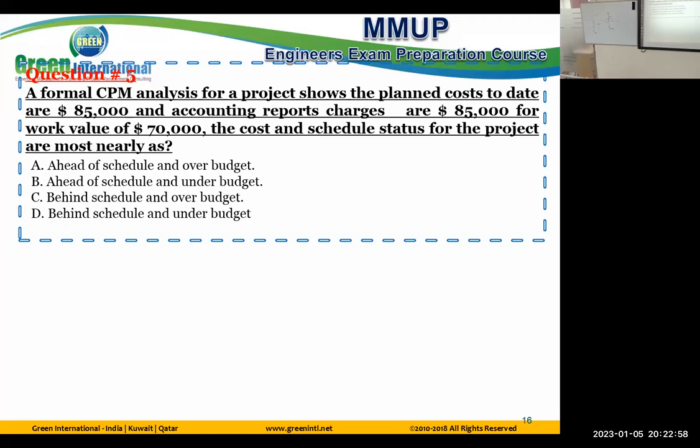Every single project should have monitoring tools. These monitoring tools enable you to judge the situation and check why you are behind schedule. Or if you are ahead of schedule, you are valid, 100%. What about those?